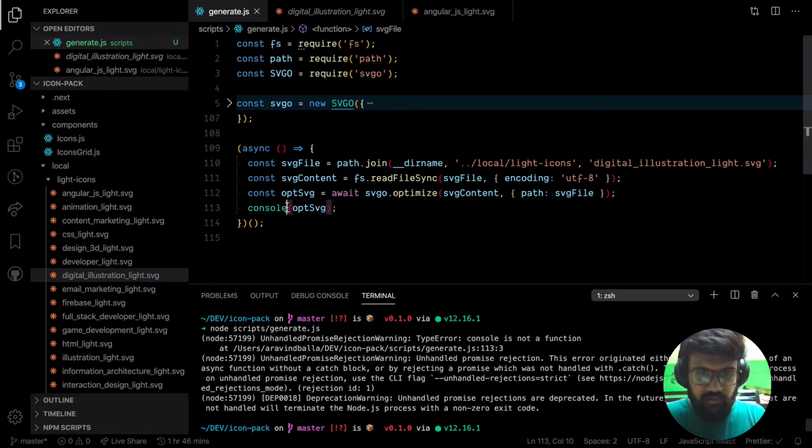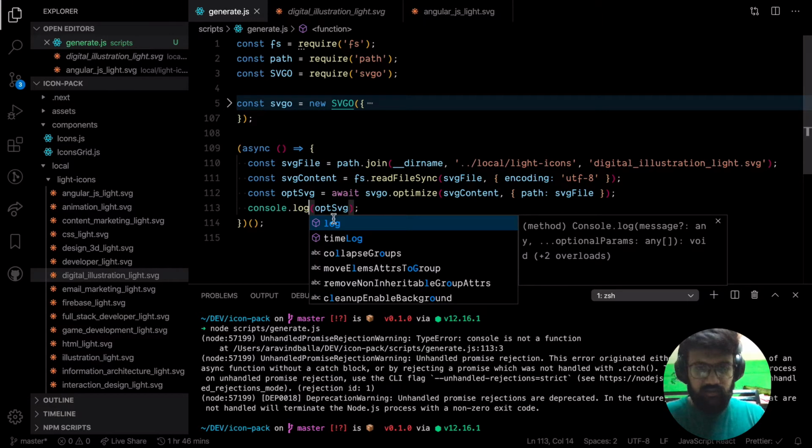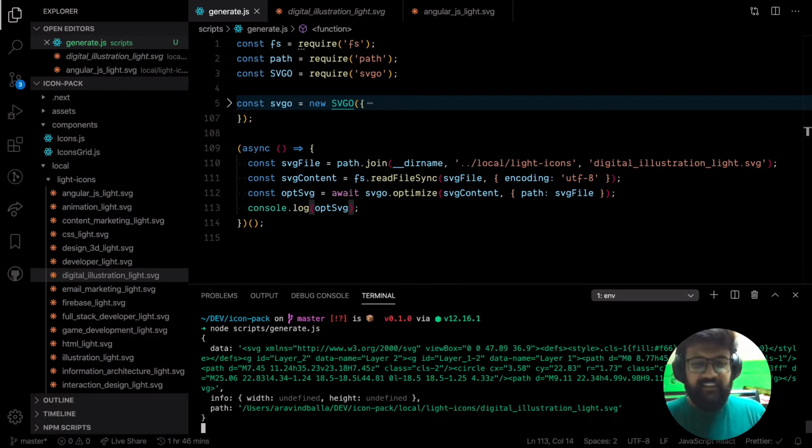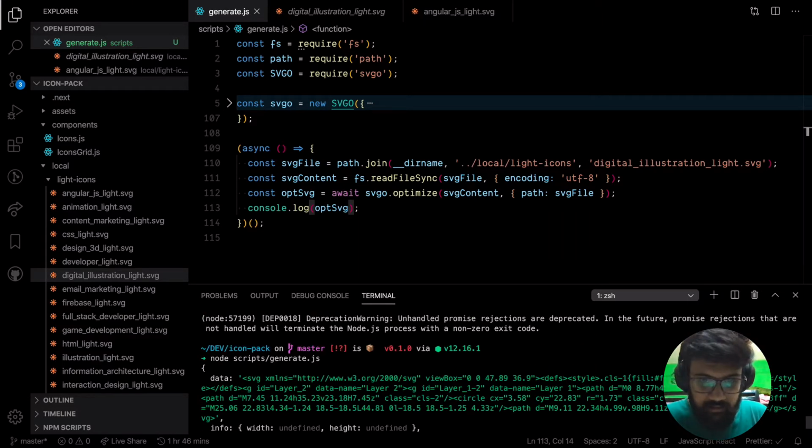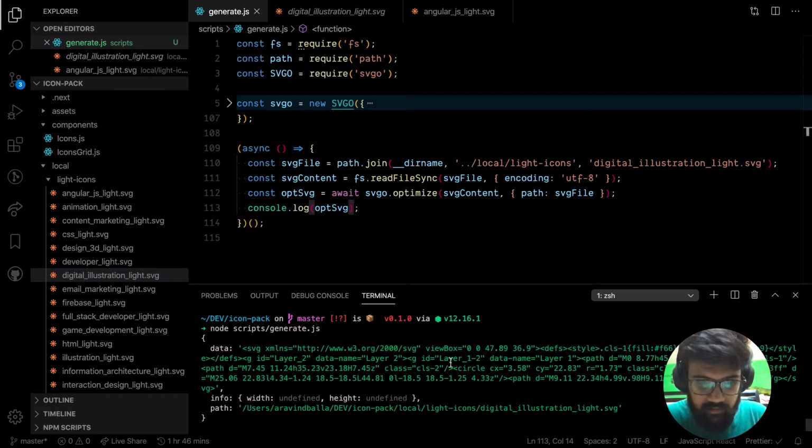Console is not a function. Yeah, console.log is a function. Console is not a function. Okay, we now have the data.